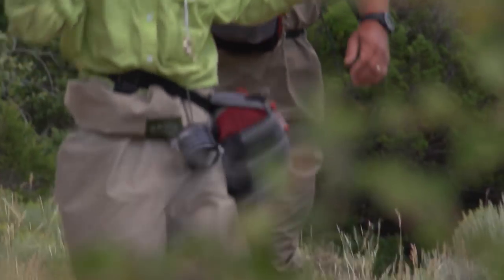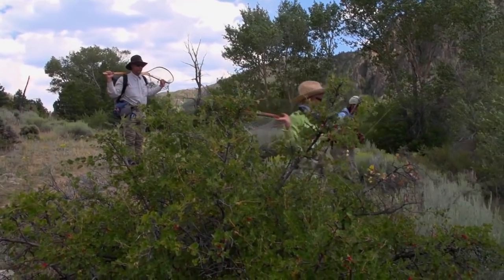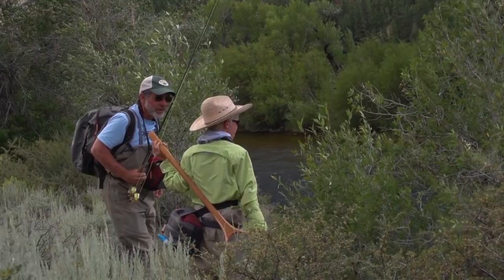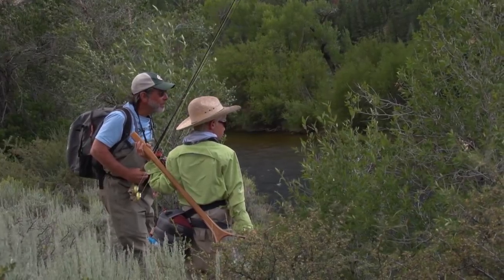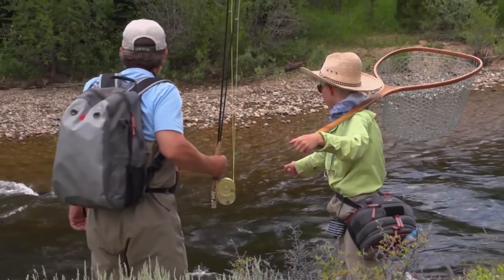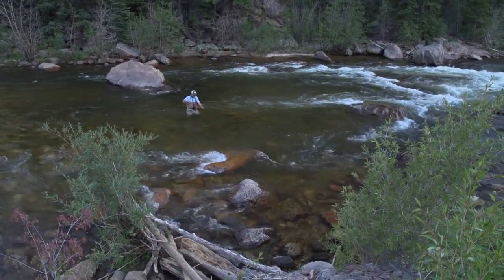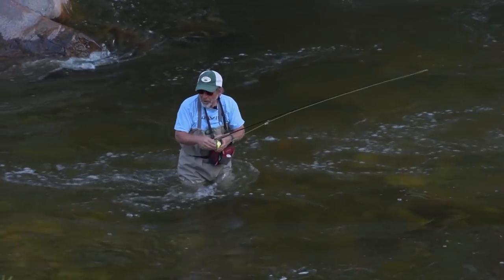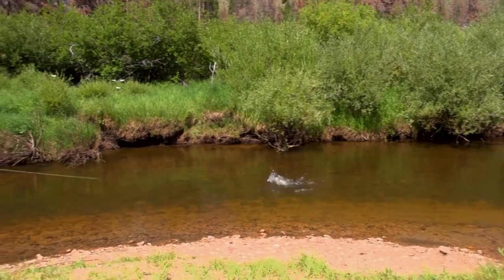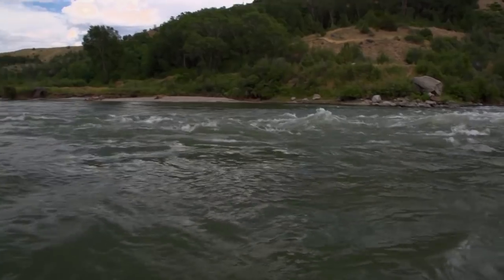It really helps to get a good overview of the water you're gonna fish before you start. Get high up if you can, either on a high bank or a bridge, or even look at a satellite image of a place you intend to fish. Try to estimate where the best water is, because trout don't live everywhere in a river, and it's very difficult to get a good perspective on what kind of water is ahead once you get down into the water. Trout can feed in water from riffles that are so shallow their backs are almost out of the water to 20-foot deep pools.